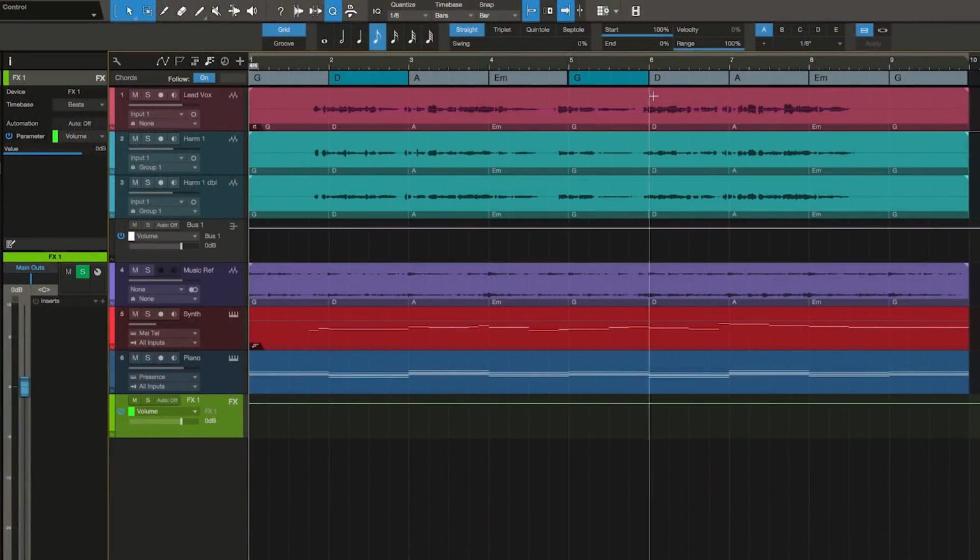All right, so Marcus did a really good job of showing the setup of how you'll set your song up to be manipulated by the chord track. So why don't you show us what you can do now that we've basically established the chords of the song and everything's ready to go? Right, so we have our song here and you can see we've got our chords all lined out. So let's go ahead and take a listen to what it sounds like in its current form.